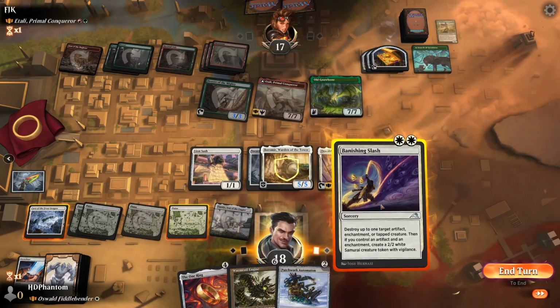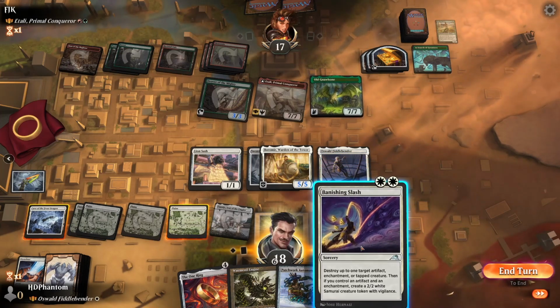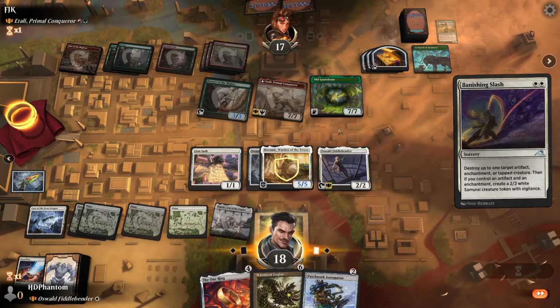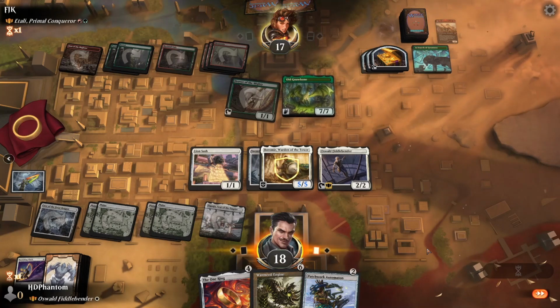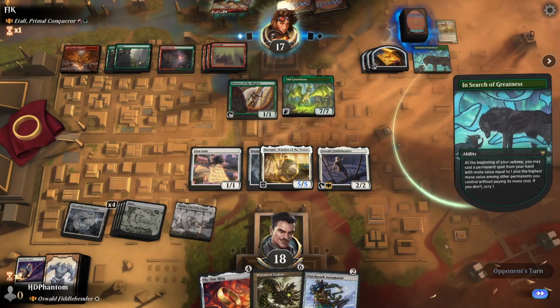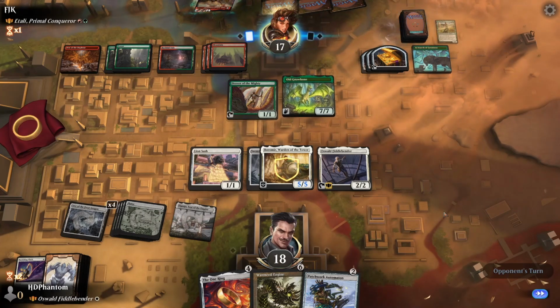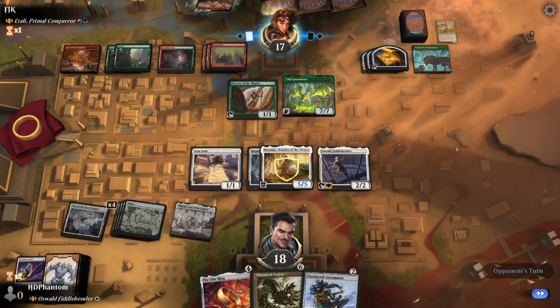And then Banishing Slash, do we want to get rid of Atali, or do we want to save this and deal with the Old Gnawbone? I think we get rid of Atali here. Actually, I don't care if our opponent casts it again, because we have Boromir. We're in a pretty good spot. We'll be able to use the One Ring to draw some extra cards. Opponent can replay Atali here. I'm perfectly okay with that.